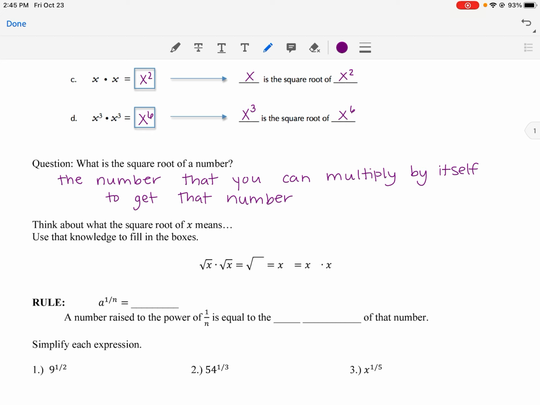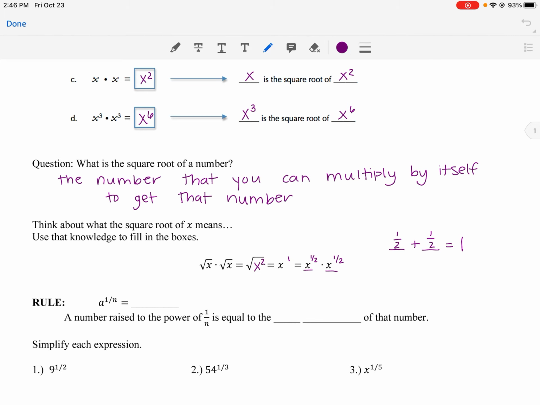So the square root of x times the square root of x. When you have the square root of x times the square root of x, we have the square root of x squared, which we know just equals itself, which is x. X technically to the first power. However, if I wanted to break that into two separate parts, think about this. We're saying I'm going to have some number plus that same number, and I should get 1. So how could I break it into 2 halves? I'd have a half each. So here, this is the same as saying an exponent of a half times the exponent of a half.